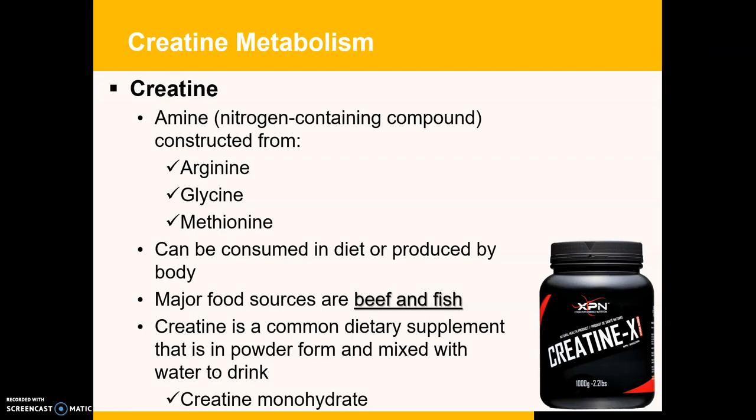Even if creatine is not consumed directly in the diet, the liver and kidneys in our body can synthesize it in adequate amounts if the amino acids arginine, glycine and methionine are present in sufficient quantities. That is, if protein intake is adequate. And a creatine deficiency in humans would actually be extremely rare.